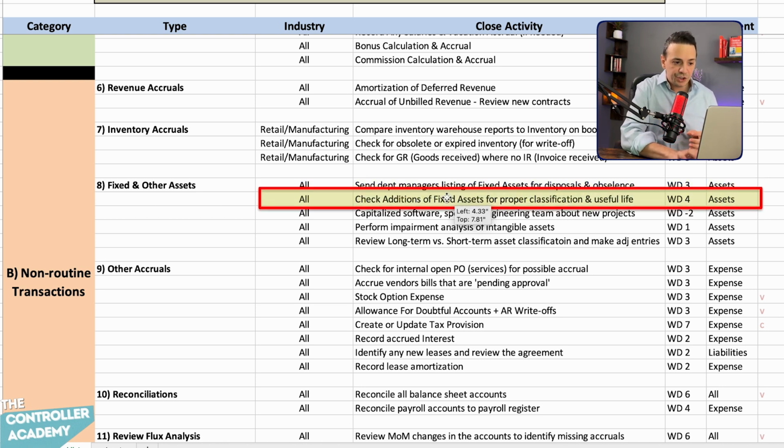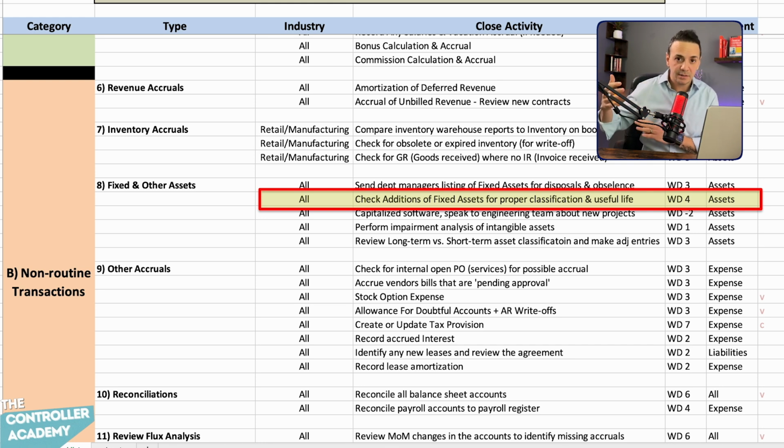I'm going to also be checking on the additions of fixed assets, right? You should be doing this throughout the year and throughout the months. Every new asset that comes in, you should be setting up the fixed asset in the system, whether it's QuickBooks or NetSuite. Typically, QuickBooks doesn't have robust features for this kind of stuff. NetSuite does, as does SAP. You will be setting up the fixed asset and setting up the corresponding useful life so that you can have the right depreciation of that fixed asset.